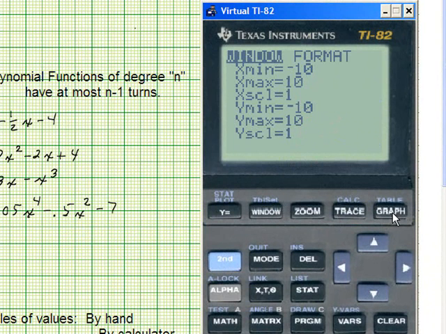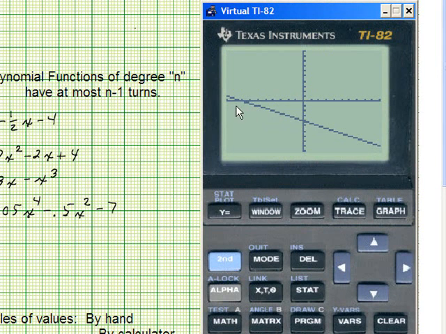If I go back now to my graph, notice my window. It starts here. There's 10 marks coming out this way, so it's starting on the x at negative 10, going to positive 10. Starting on the y at negative 10, going to positive 10. But notice how much shorter it is in the y direction than it is in the x direction. So even though both axes have 20 marks, the marks in the x direction are much bigger than the marks in y. So that's what we call a standard window. You can graph in that window hitting zoom 6, but we'll also show modifying the window settings.